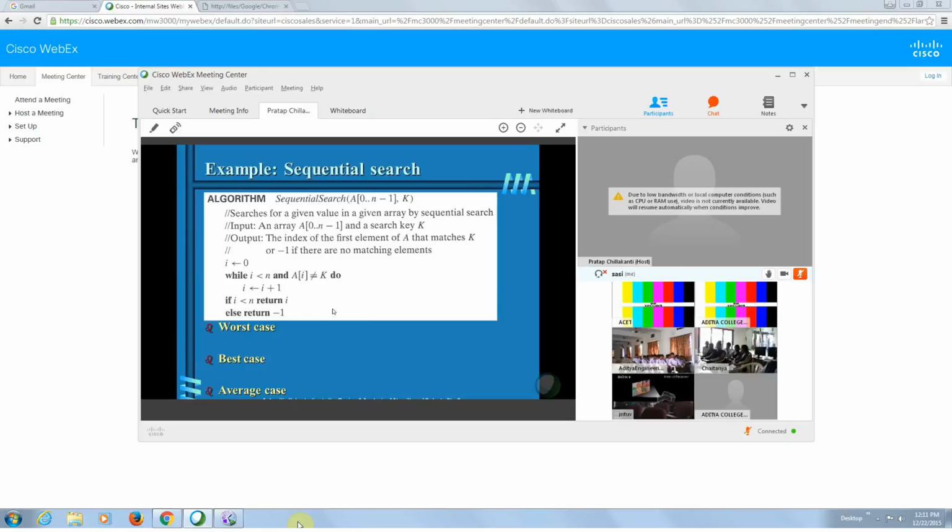But you can see how different learned people have different opinions on that, right? If you do some mathematical analysis, the correct way of really answering average is if you know the distribution. That's why probability becomes important for average. If you know the distribution of the data, then you would be able to correctly answer whether it's of the order of n or order of n by 2. But I think it is n by 2 in this case. Okay, let me move on.